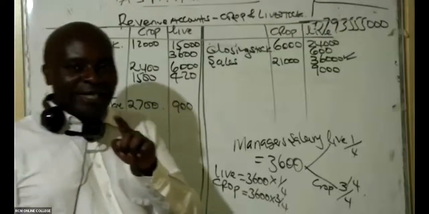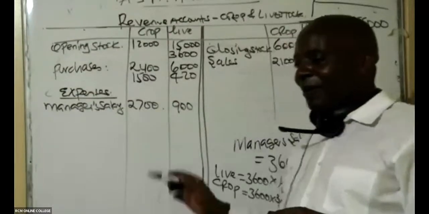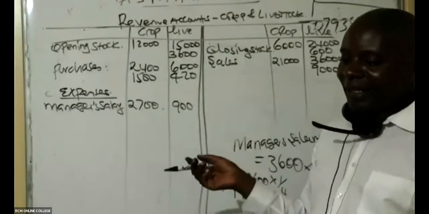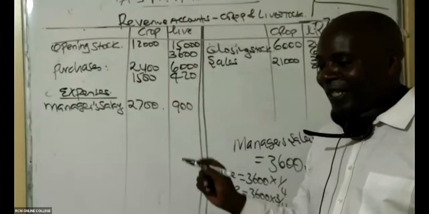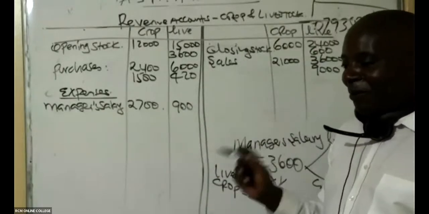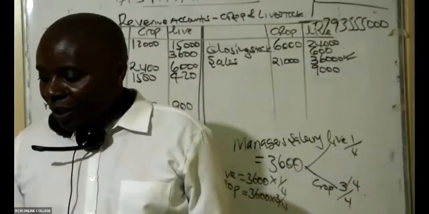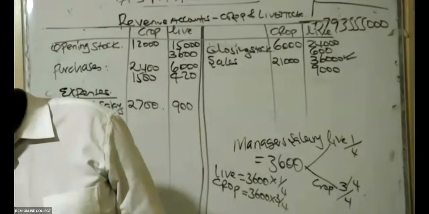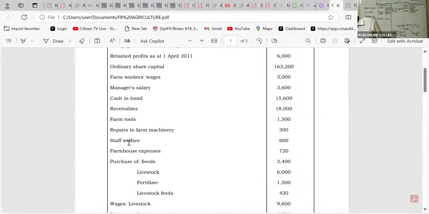So have we understood this really, all of us? Have we understood how you book? Remember, all expenses, salaries are expenses, they shall be debited. Have we been able to write it down? Because writing it down is the most important thing as well. Now, ladies and gentlemen, after that, you will come here straight away and look at other expenses.